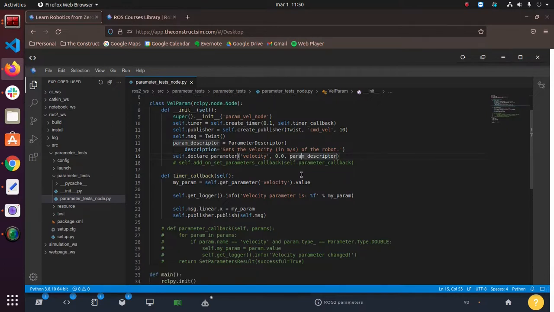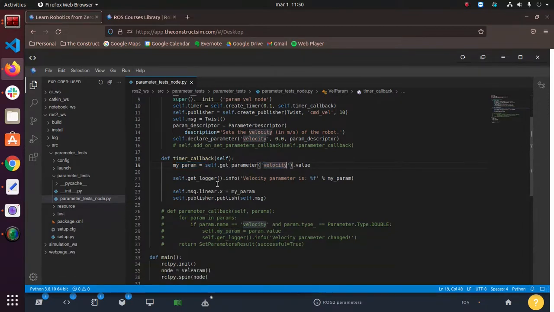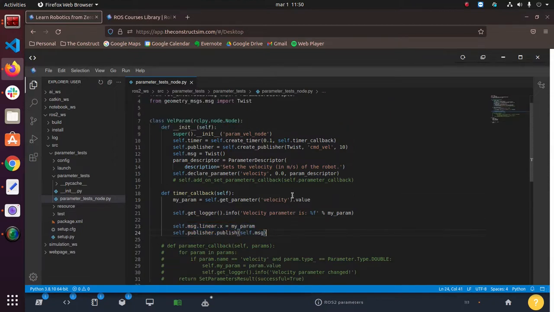So when the timer callback comes in every certain amount of time, it's going to check this parameter, the velocity parameter. It's going to use it then to publish it to the simulation. So very basic. I'm going to be launching this to show you guys.